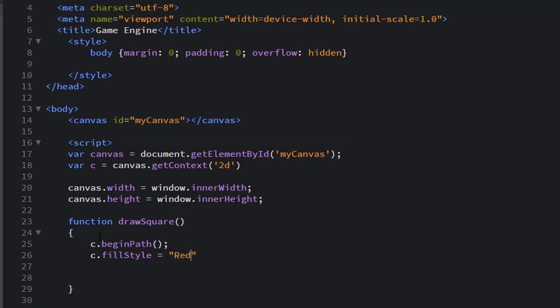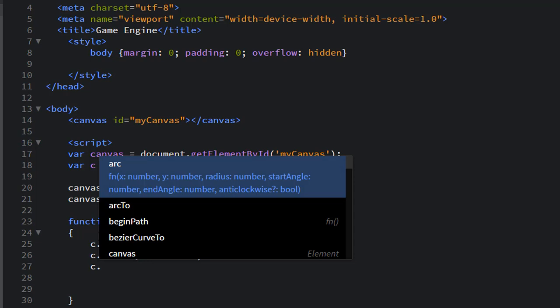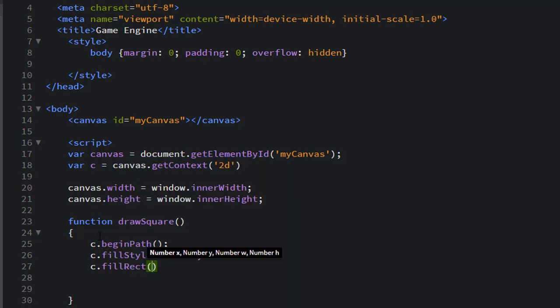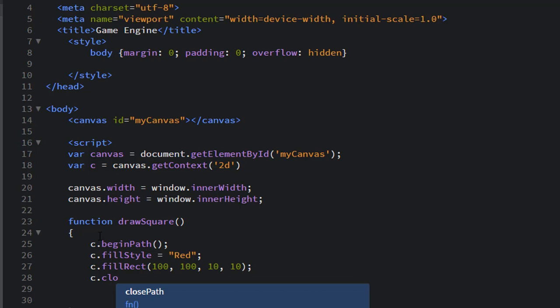We'll do something like red just to start out with, and we're going to simply call fill rect, and we know that the fill rect requires an X, so we'll say 100, and a Y, and a width, and a height, and that's how we use fill rect. And then we simply close path. Now this is really the easiest way to simply draw a rectangle.